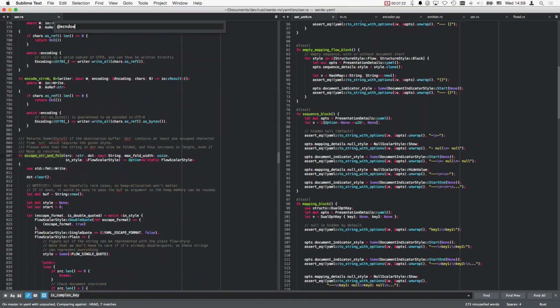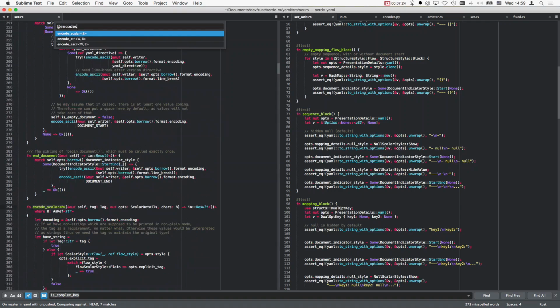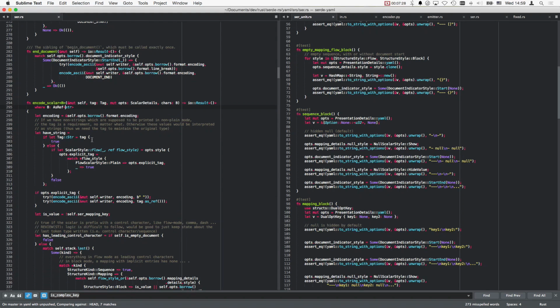There is encode scalar. How could I forget about this? So if you have an explicit tag, we override the explicit tag. If we are not plain, then we enforce the explicit tag. This is what we do.